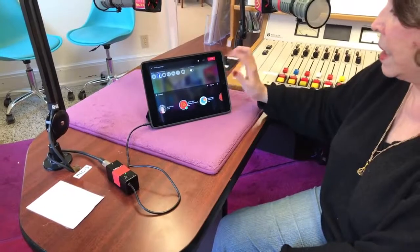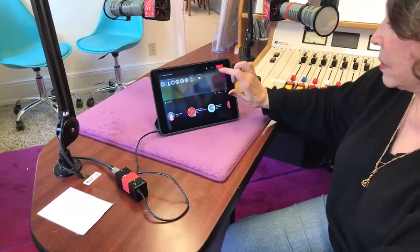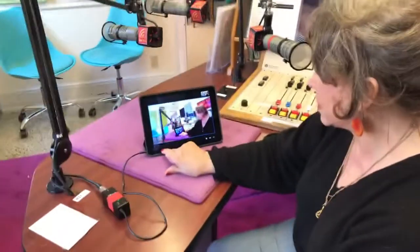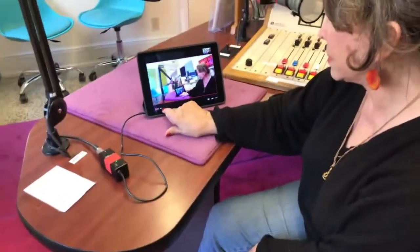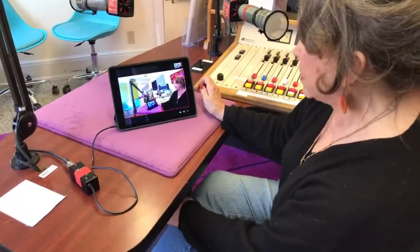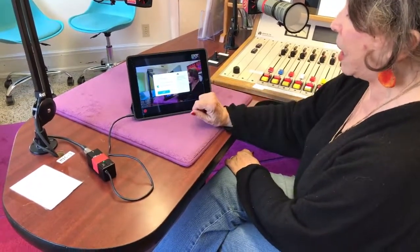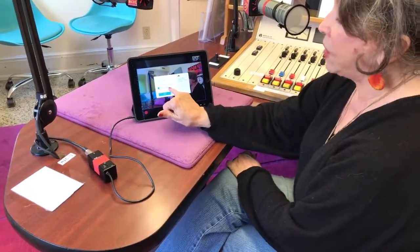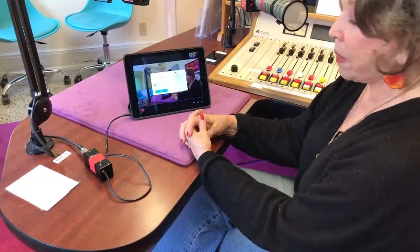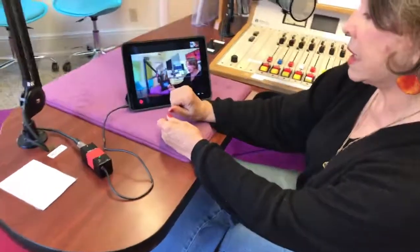And then you make sure at the end that you have hit the stop. Slide to stop. So it takes a few minutes, and then you get this option that shows up, keep on my Facebook feed. No, I don't want to keep it up there because it was just a little test. But you also want it to save to the SD card. The camera has an SD card that stores about 40 or 50 shows. I go in and clean it out about once every 2 or 3 weeks. But if your show was recorded and you said save to SD card, then it's saved to that card.